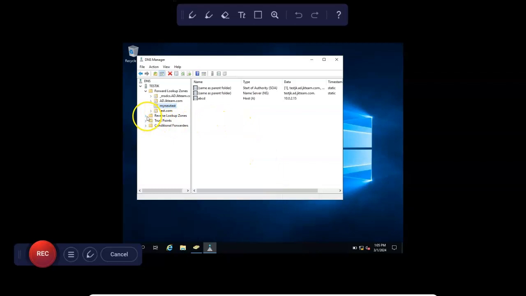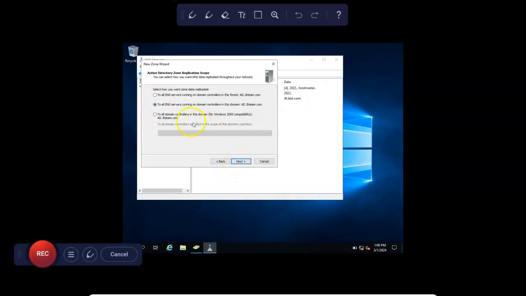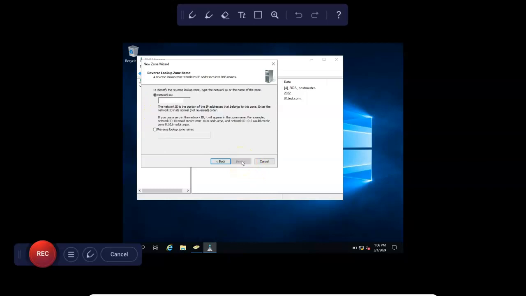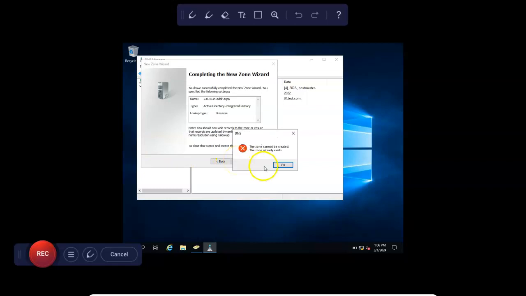Now after that, I have to go to the reverse lookup zone. I have to create a new reverse lookup zone as well. Go to all the DNS and just say next. I'll say next, and it says 10.2.2. That is the IP address of my machine. I have to enter it here. Just say next, and I'm going to select do not update automatically and finish.